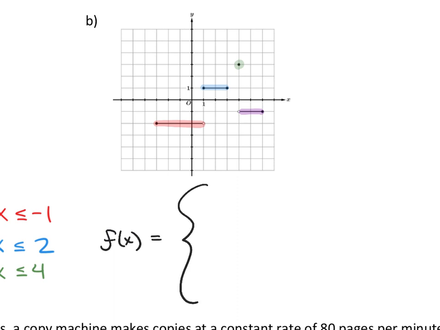All right. Constants are usually pretty easy to write because they're just numbers. So what is the constant value for the red part? -2. Now, what x values is -2 in control of the function? From what to what? -3 to 1. Okay, cool. Now I need to choose the correct symbols for this inequality. At -3, I see a closed dot, so I use the closed symbol. But what do I actually see at 1 this time? Open. So I make sure that that is open. There's no opinions on this one. That one's open.